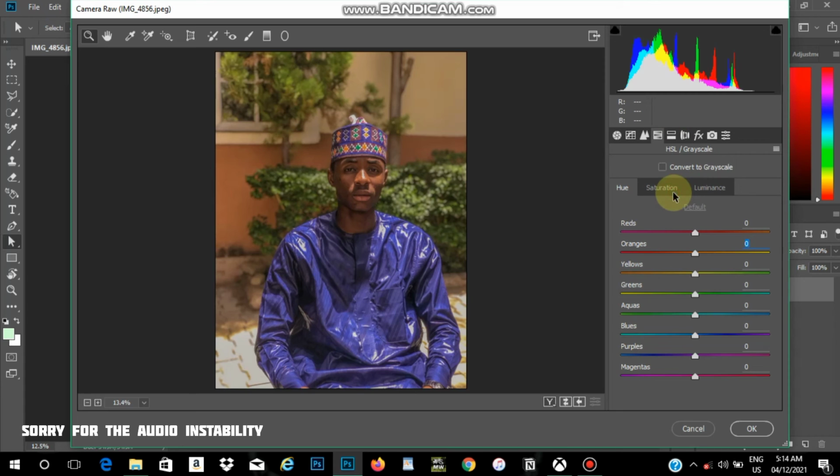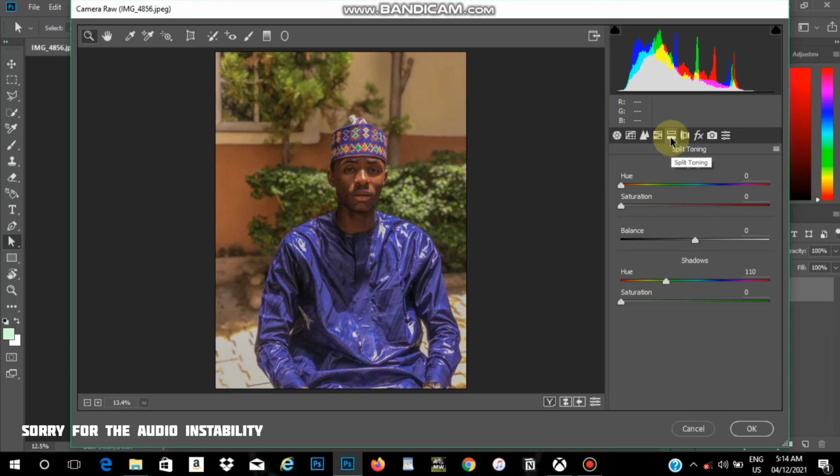So I guess then the saturation here: red, orange, yellow, green, aquas, blue, purple, and magenta. This is how you saturate and desaturate them. And in terms of luminance, this is where you brighten or darken a certain color, as you can see. So I won't do it in this case, but I'll only do it for the greens. As you can see, the greens are a little bit darkened, and here they are a little bit white. That's how it is. And for this photo, that's the end of the editing. I won't touch anything after that.